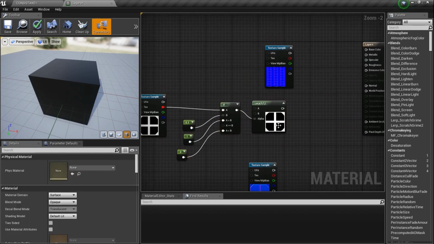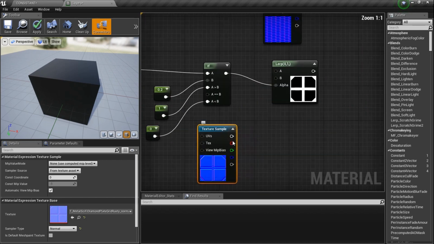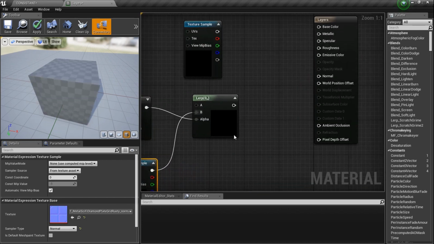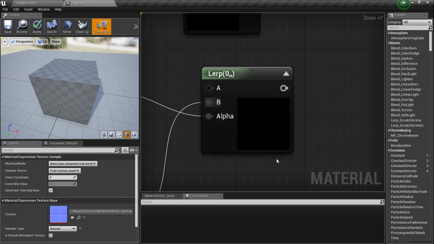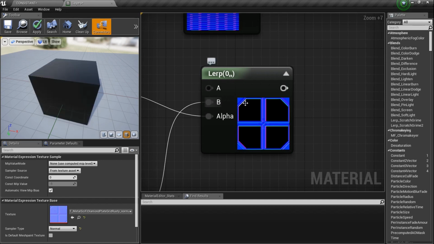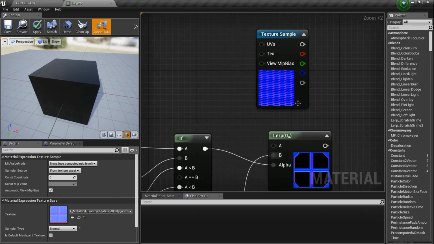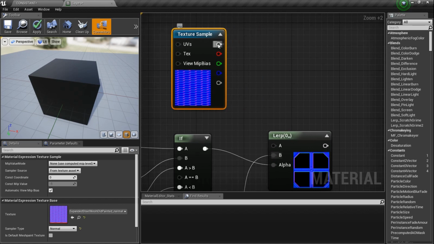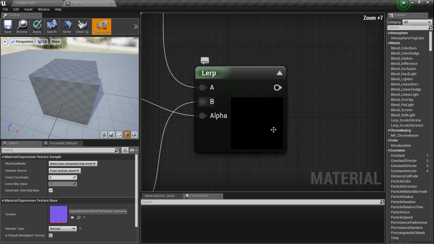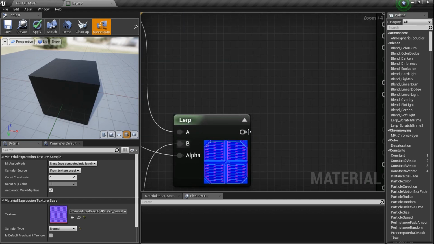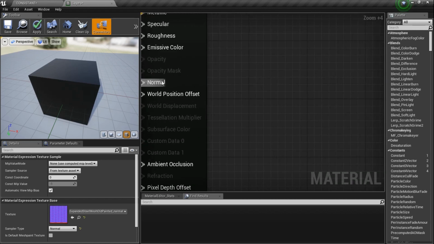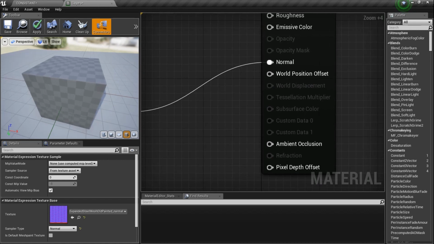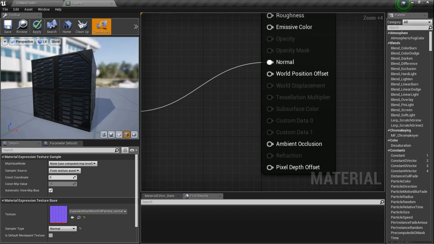I'm going to take our first one here. I'm going to plug this normal into the bottom. Okay, now watch what happens. The normal will only be covering the white part. And then I'll have this one right here cover the A. So what we've done is now we have a couple different normal maps, just like we would layering other things. So we'll plug it into normal, and we look at our box, and we'll see that our box has a little bit of life to it, a couple different normal maps.